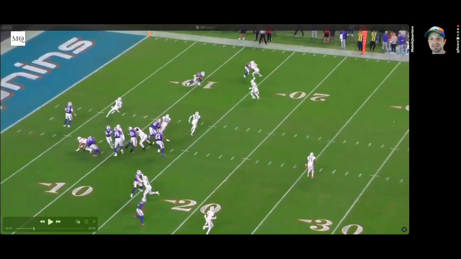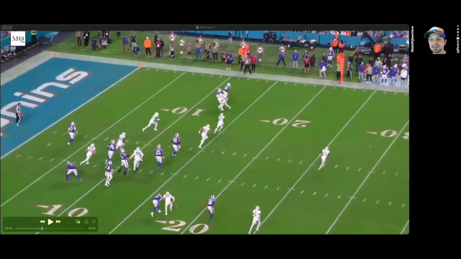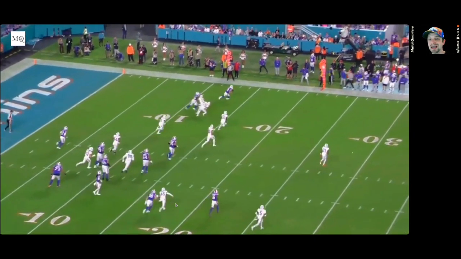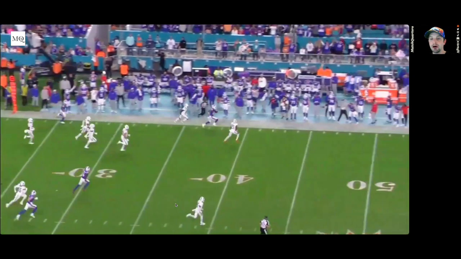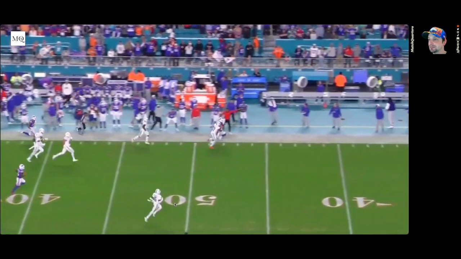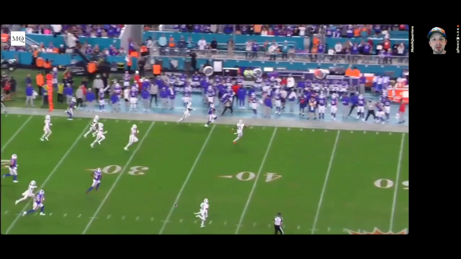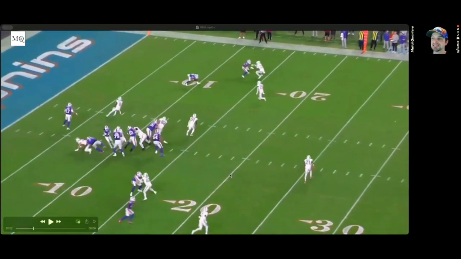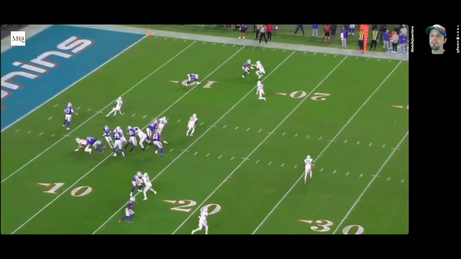So as this plays out, you can see the corner works inside. The receiver ends up getting a 2-for-1 on the block, and 10 has no one with him, and he ends up taking off. The only person that's going to be able to get him is the safety. So again, at the top, if he's going to work inside, he has to make this play, and he has to do it immediately. He has to go right now. Instead, he goes ahead and he makes contact. He works inside, and once he works inside, that's when we're going to end up getting the 2-for-1.